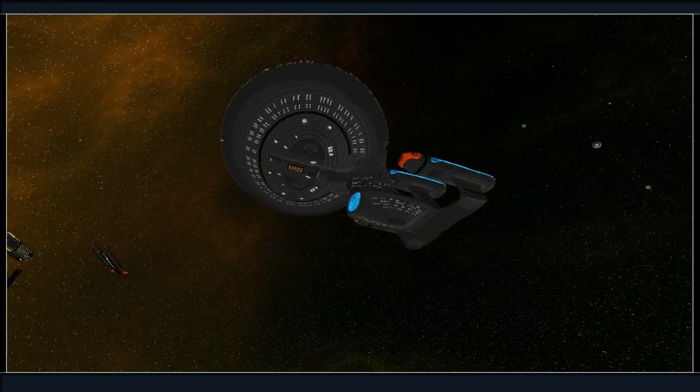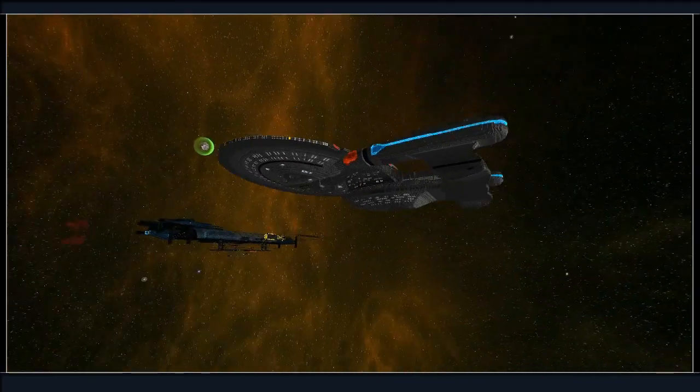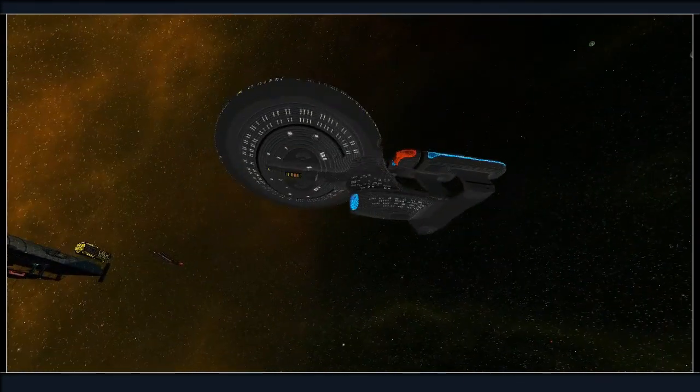Now I just need to get the top of the dish. Wow, it makes such a big difference. A few beacons, some red and green lights, and we're good to go now.